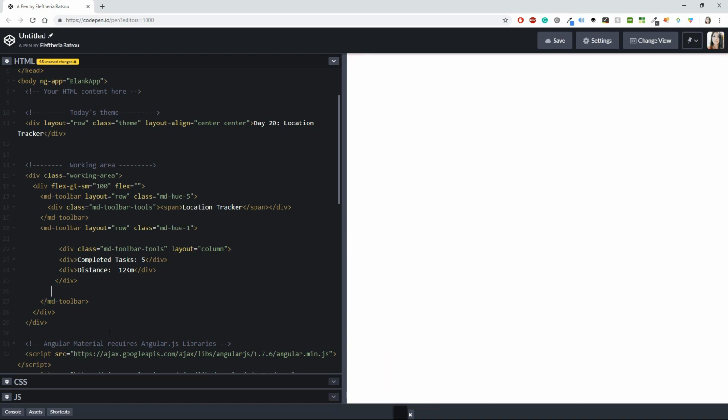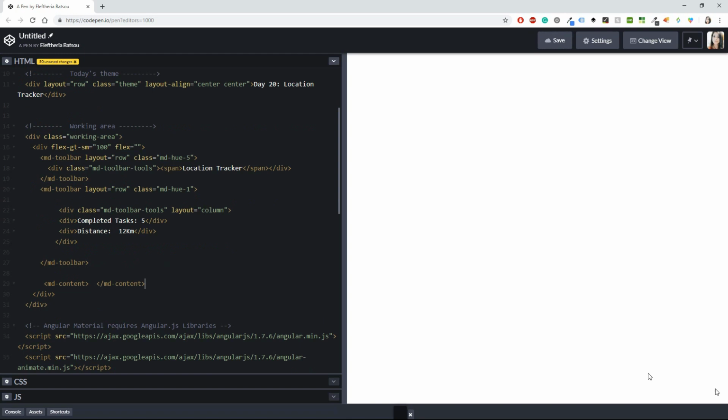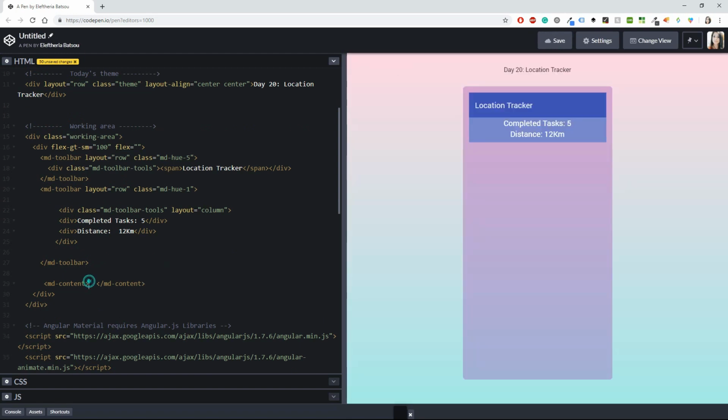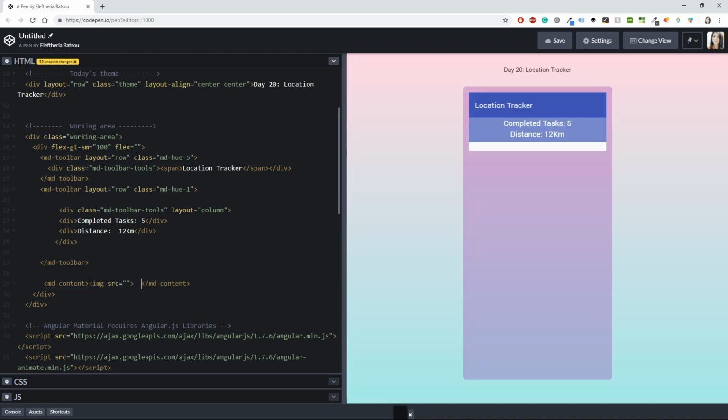Now I'm going to add the content, because this is how we usually work. For the content, I'm going to close that tag, and then the next thing that I want is an image. So img, src for source, and now we can close that tag.